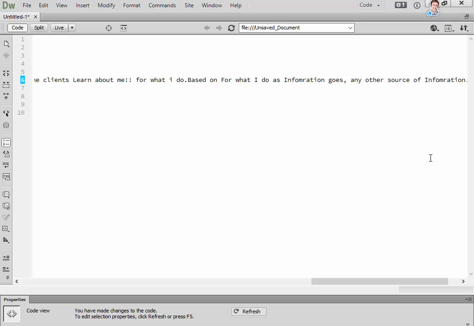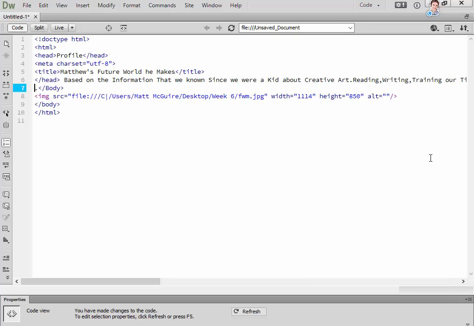And if I were to say just information, the R comes before information. But anyway, click on enter, it goes to the next line.